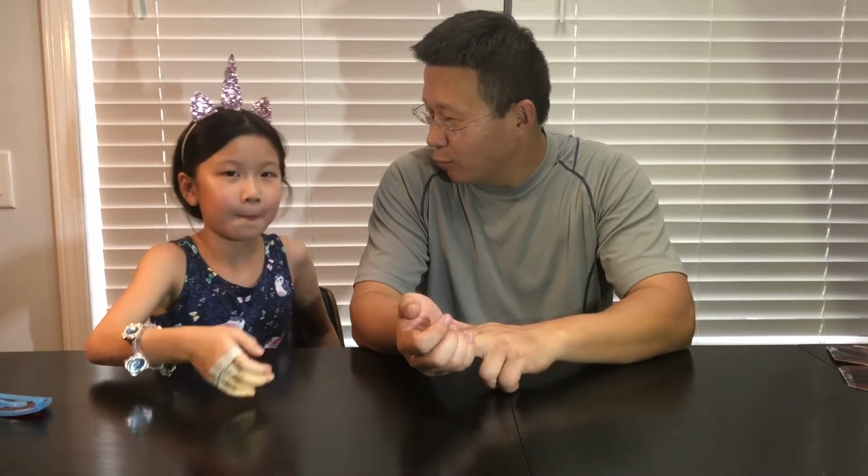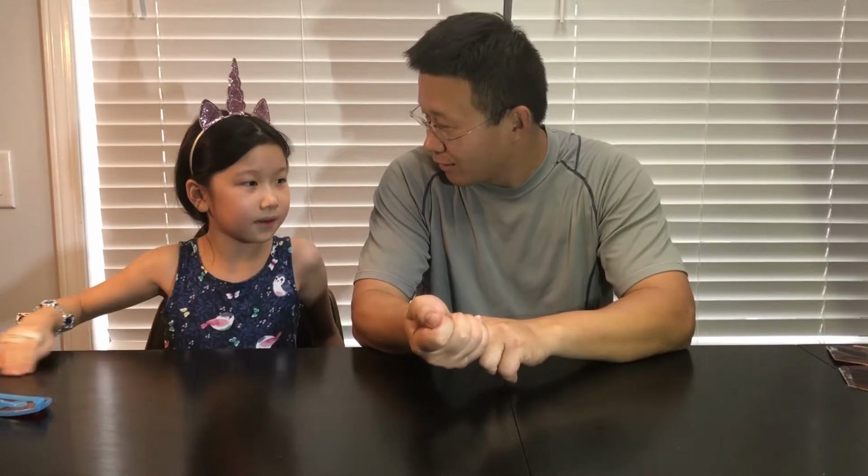But before that, whatever experiment you want to try at home, the first thing you want to do is make sure you have adult supervision. So you do not try this by yourself. Who is the adult? Your daddy? Your mom? Your grandpa? Your uncle? Your aunt? And the second thing you should remember is safety. You always keep safety in mind when you try experiments at home.